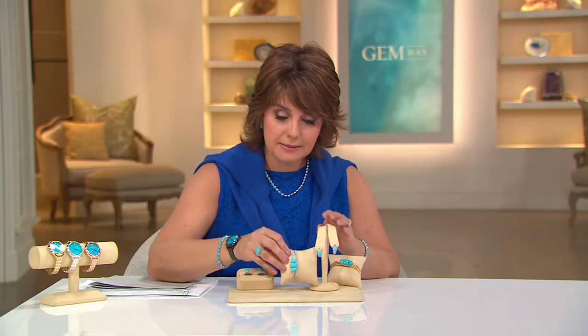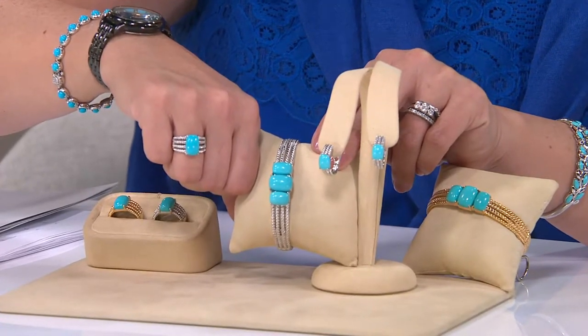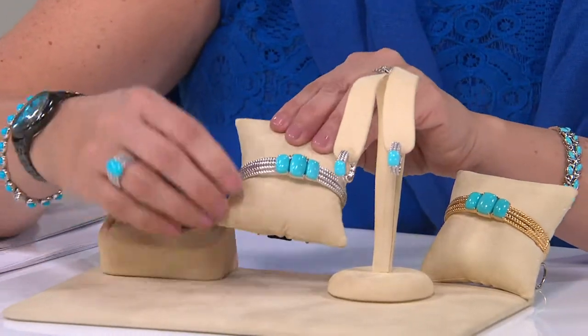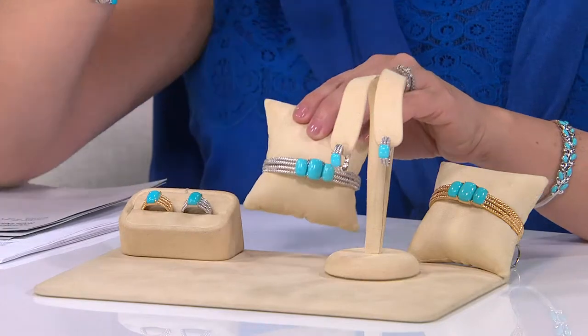Let me just show you the bracelet — it really finishes off this suite beautifully. Much larger stones even than what you're getting in the ring, but all very complementary, all done by the same stone cutter, so you're getting the same quality, the same shape, the same finishing details. Isn't that bracelet fantastic? It looks like little Chiclets — remember Chiclets gum? Beautiful shape, beautiful color. It's Sleeping Beauty turquoise. They found this at the world's largest gem show in Tucson — the Gem and Mineral Show — a miner who had a bucket of rough Sleeping Beauty turquoise.